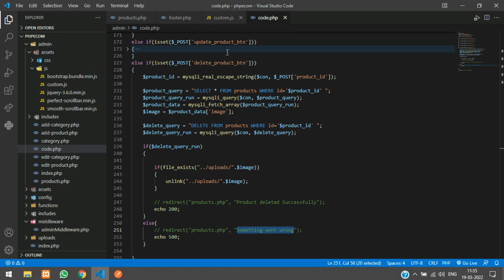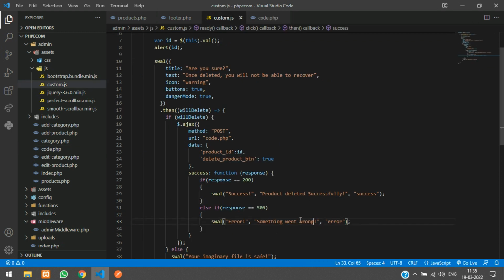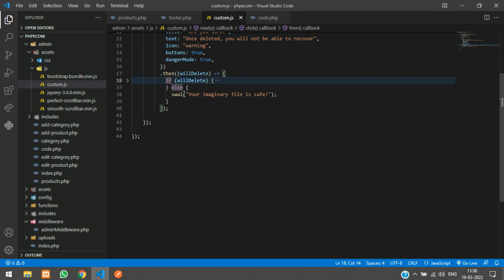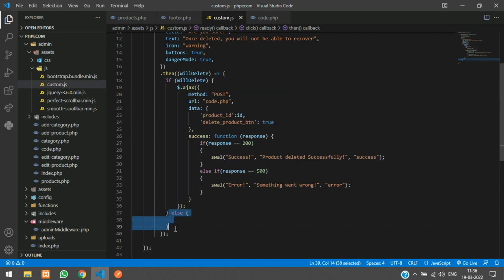Copy and paste. Okay, and here you have this, right? So if the user confirms to delete, only then that thing, else you are not going to show anything. So just remove this, or you can even directly remove the else part because you're not doing anything in it. Save, and now let us just test it.